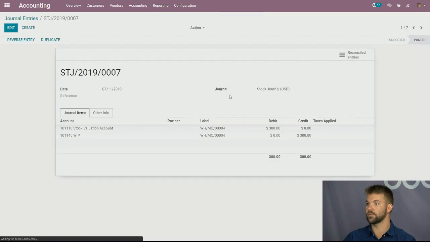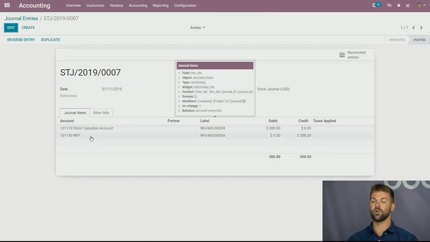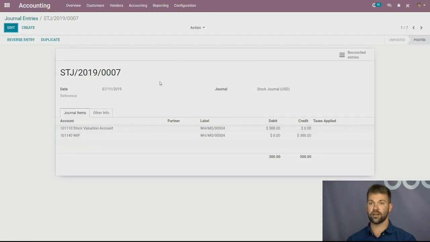Let's see. There you go, here you have it. So WIP is hit, debited or credited according to the product specification, the cost of the product, and then all the costs of the finished components will be moved into the finished good, and you'll have a good balanced journal entry. If you have any other questions about that, you want me to go in more detail, email me, rsh@odoo.com.